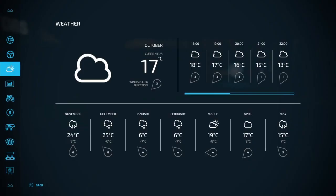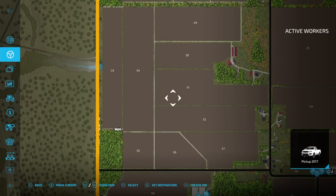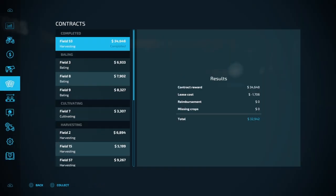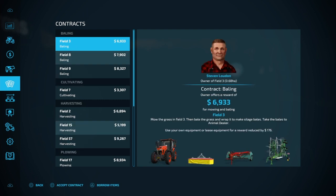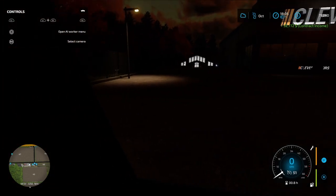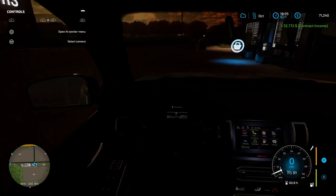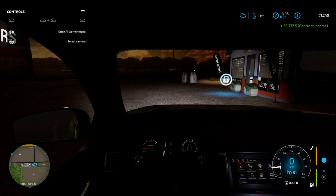Oh, go back in here. Where is the contract? Oh, I guess I went the wrong way. There, okay. So $32,000 is what I'll be clearing off the contract. And that. All right. Oh, so after everything was done and said, I guess I come ahead $10,000. All right, let's get this thing heading back up to the house.